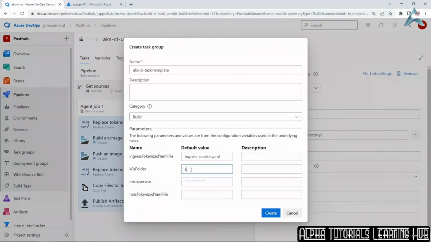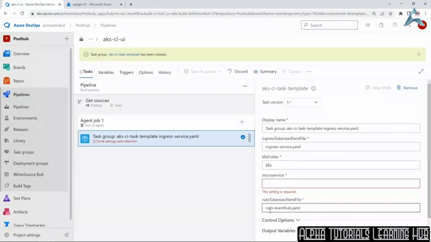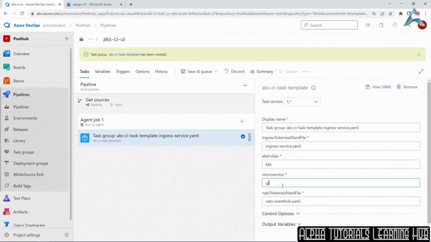The K8 folder is K8s, and the NATS file is nats-eventhub.yaml. Click the Create button. You see that the pipeline automatically updates the task section with the task group we just created. The microservice parameter is required, so let's type UI since this pipeline is for a UI microservice.